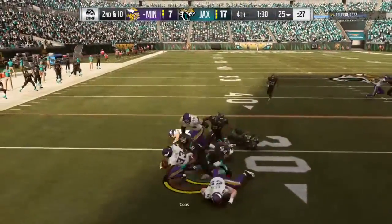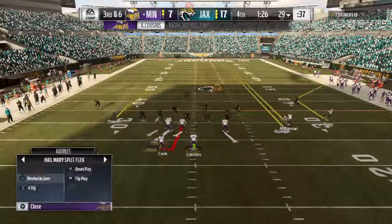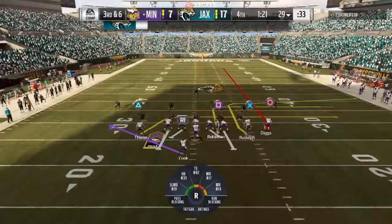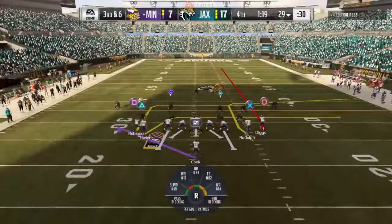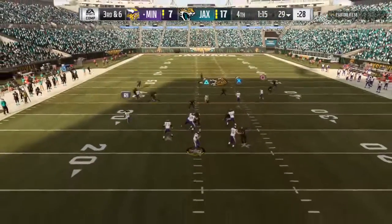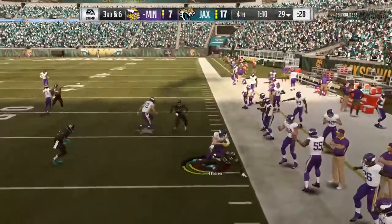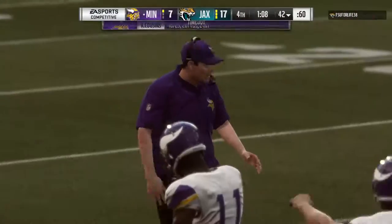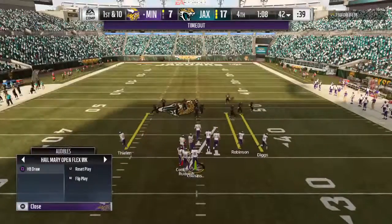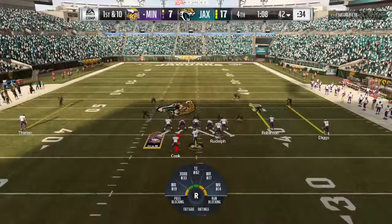Oh, it's a screen pass. That's complete, and he'll get to the 29-yard line, brought down there. A good job defensively to hold that to 4 yards, and now it's 3rd down. Short play like that in this situation this late, that's a win for the defense. No doubt. I remember something Coach Madden used to talk about all the time. Sometimes you can't just take what the defense gives you. You have to take what you need. And in this case, the offense is taking what the defense is giving them, not what they need. Now the Vikings will use the second of their timeouts as they'll get a chance to talk it over after picking up the first down.